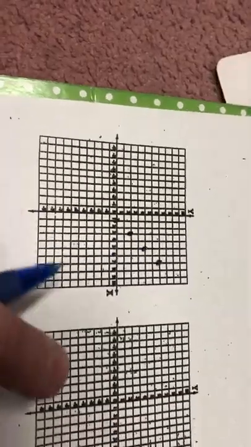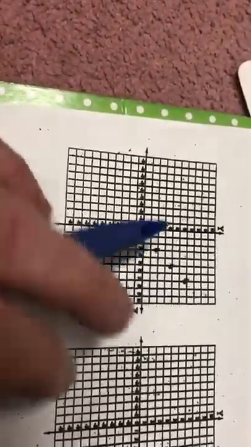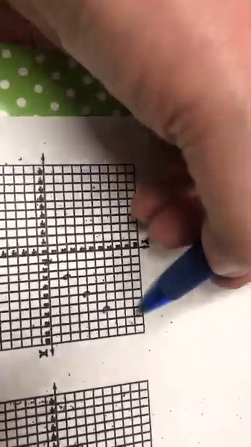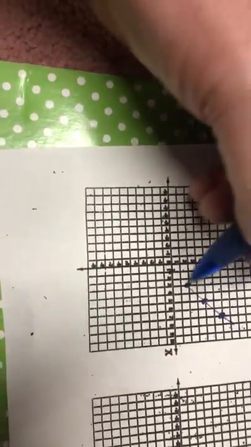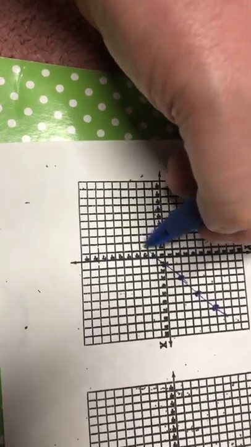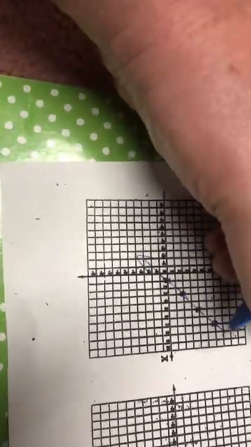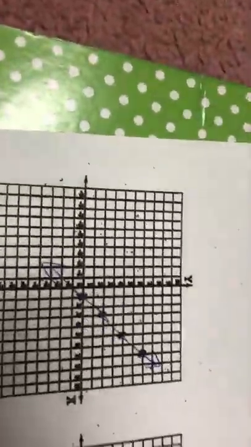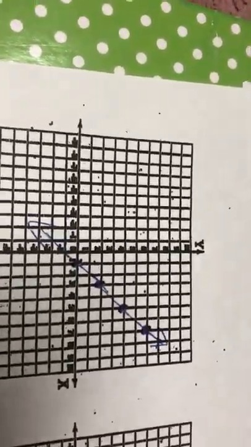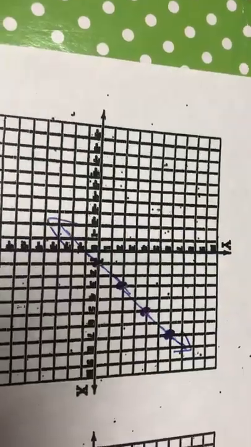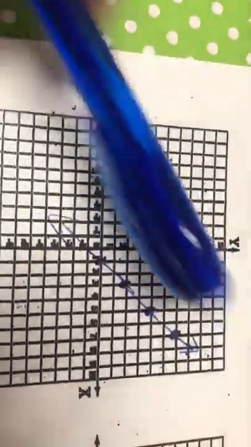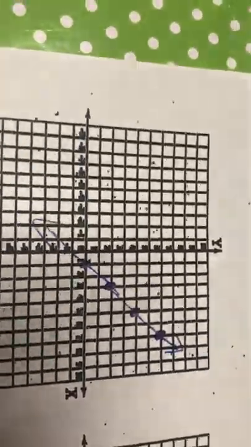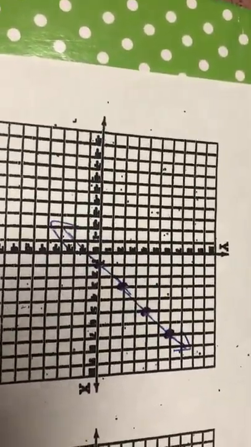And then to actually make the line, what I do is then you're going to need to take a ruler or a protractor or something and connect them. I just can't connect them and make a line at the same time and hold my camera and everything else. So you'll see how I kind of connect them. But I will be expecting you to use a ruler or the side of a book or the edge of a protractor or something and make sure that your line is straight. Okay? So that's what we're going to want to do.